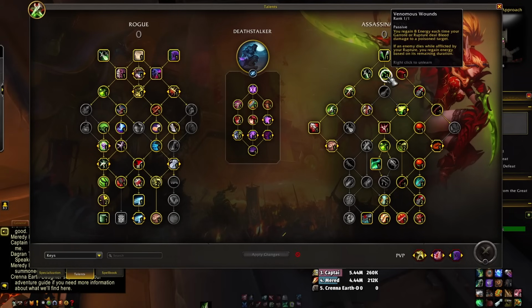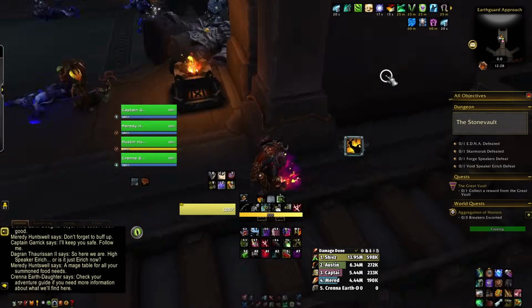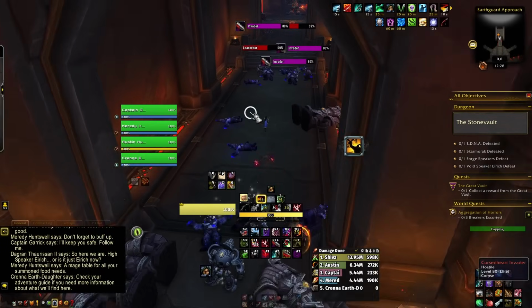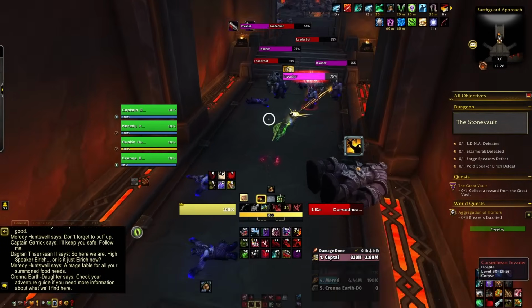One thing we haven't spoken about is energy sniping, and this is really big for keys in terms of rebuilding your energy quickly in between packs or during a pull. So if an enemy dies whilst affected by Rupture, you regain energy based on the remaining duration of Rupture, which means sometimes it's really worth rupturing a target that's about to die. I'll try and demonstrate this now on this pack.